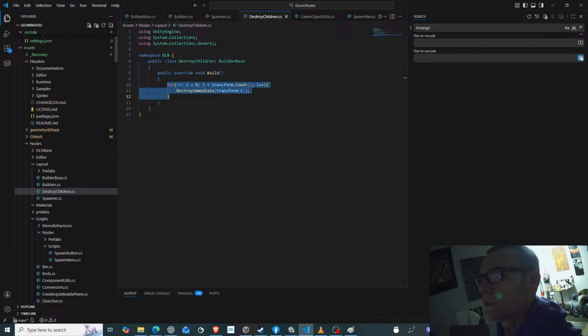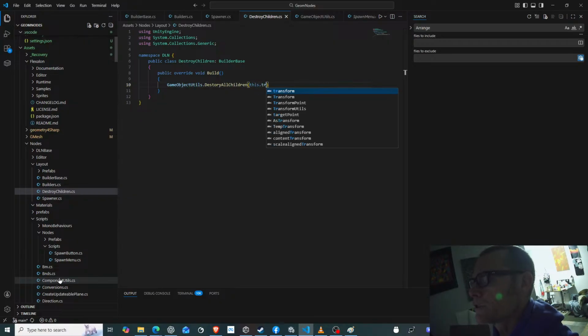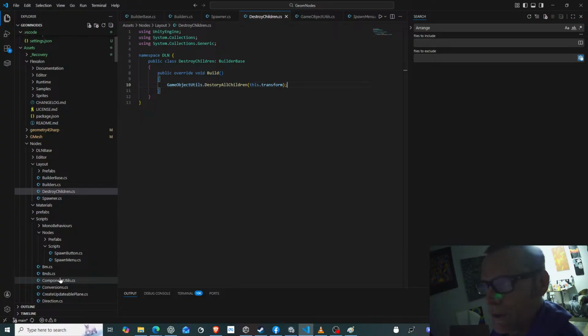So now we can just say GameObjectUtils.DestroyAllChildren. Hey, it saw that message at least, and this.transform. I believe it wanted a transform, but it's not going to tell us that in the IDE.